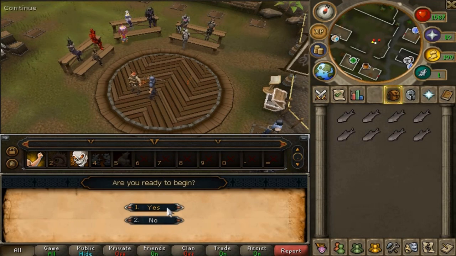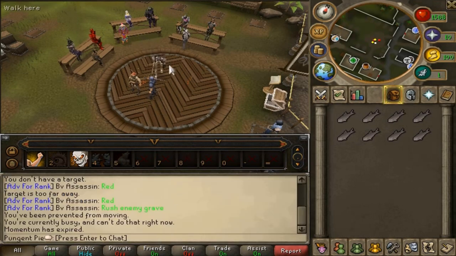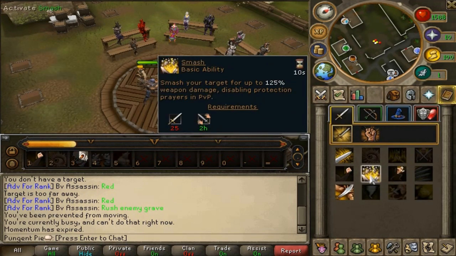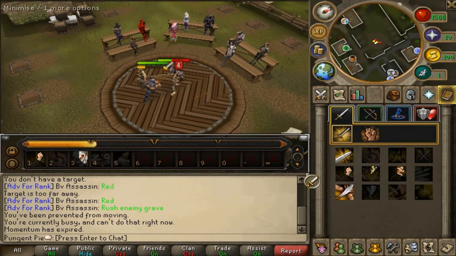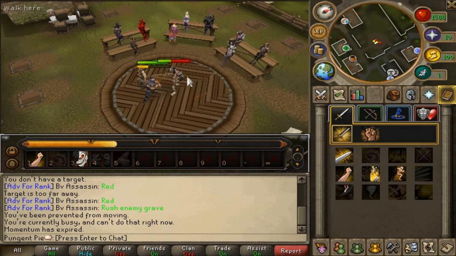Are you ready to begin? Yeah. After the spell, attack the skeletons, remember to use your ability effects. Okay, let's go. Let's try this. I don't think I have many abilities because I'm quite low combat, but, you know, whatever. It's all good.